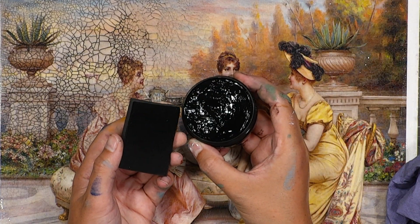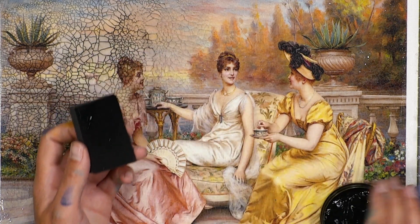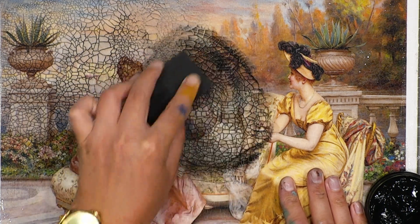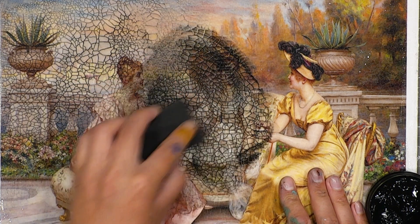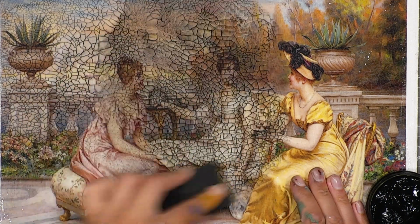I'm dipping into the medium again here. Very small amount is needed. I've literally just covered the corner, and let's bring this down into the image here. So we're going to work all the way around, and I'm pushing down with a little bit of force here, almost like you're rubbing out a mark with a pencil and you're using an eraser.